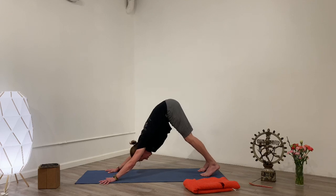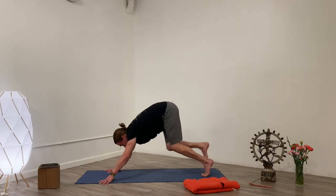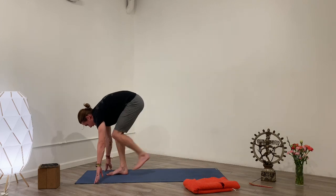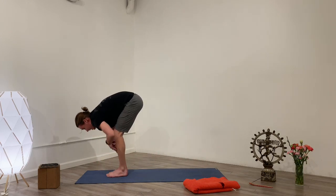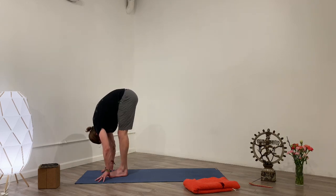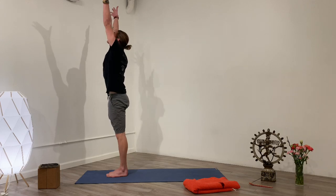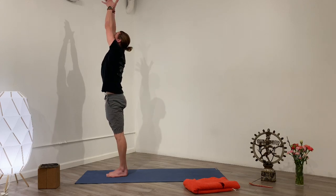On your inhale, lift your heels, look forward. On your exhale, step, jump, or float. Travel to the top of your mat. On your inhale, half lift. Exhale, forward fold. Inhale, rise to stand. Sweep the arms up. Look tall, Urdhva Namaskarasana.